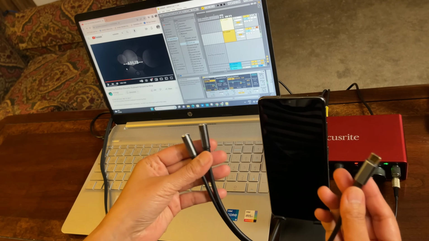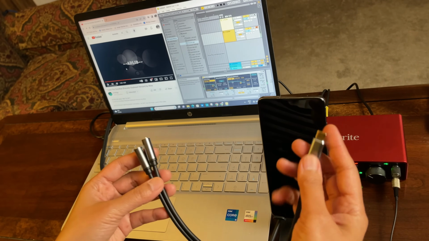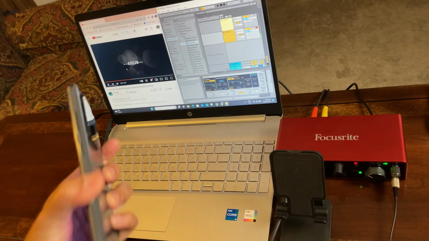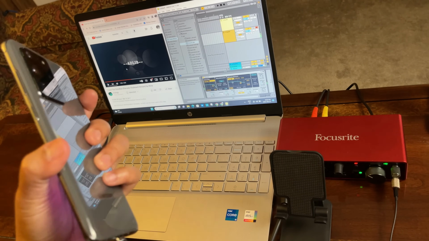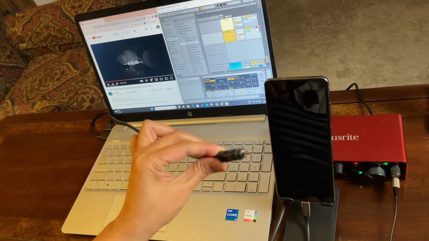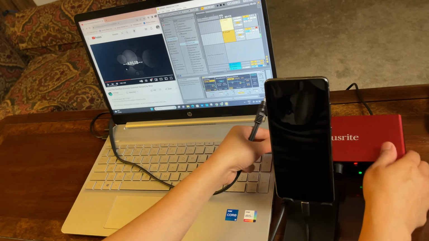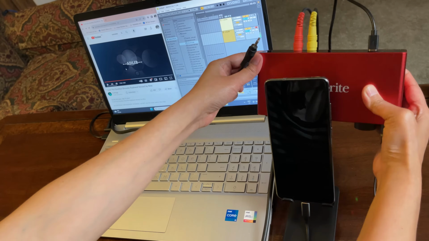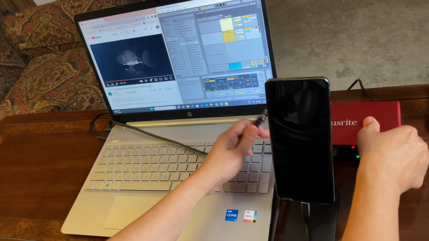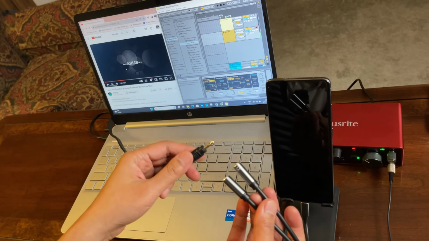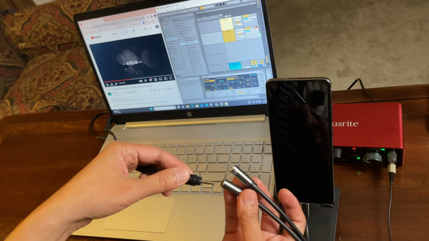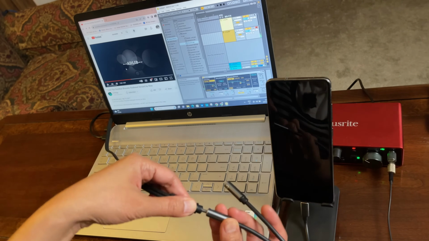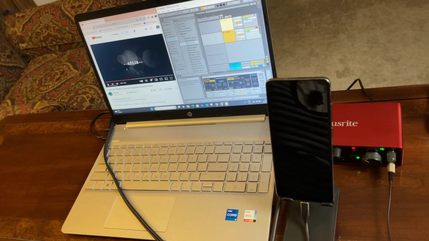And for that, I will be using this cord. So again, as I showed you, this is USB Type-C to splitter headphone and microphone. First, let's connect this one end to here. The other end of this 3.5mm jack is connected to this TS Dual Mono at the back of this Focusrite. And I will be connecting this one wherever is the mic port for this one. So the microphone is this one here, so that's where I'll be connecting this. Okay, and now we're all set.